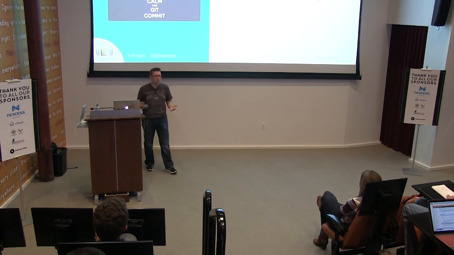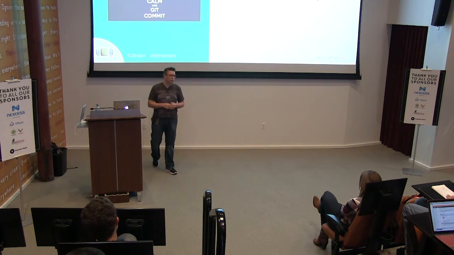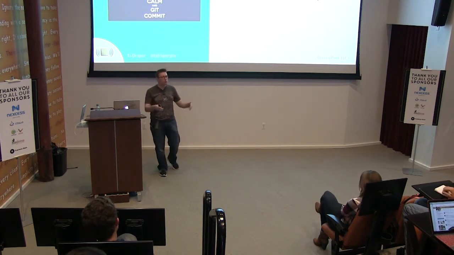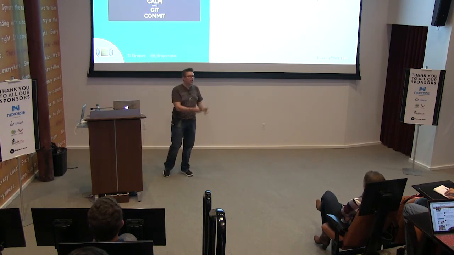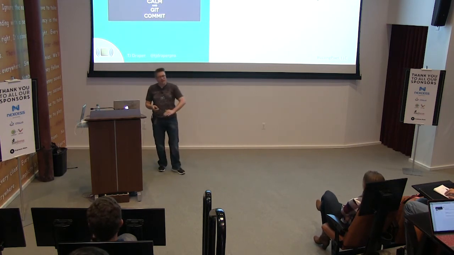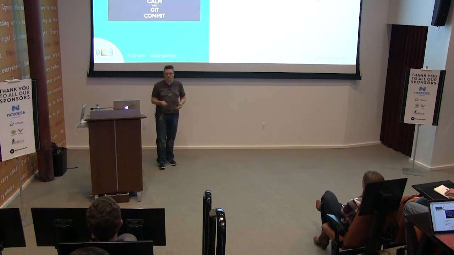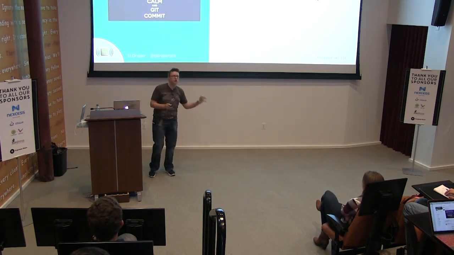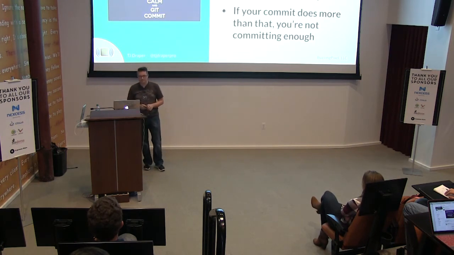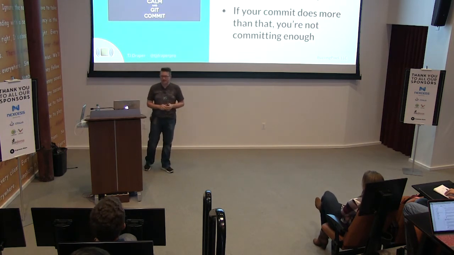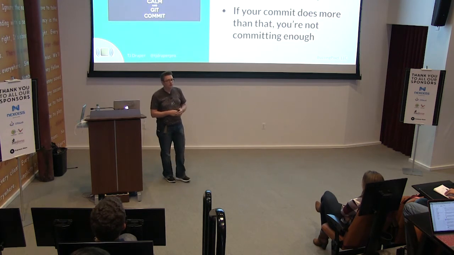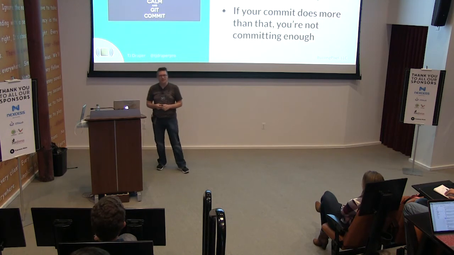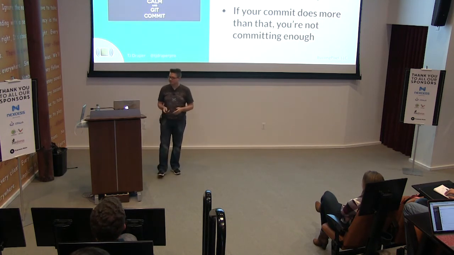Now, there are exceptions to the hundreds of lines rule, like if you've installed an add-on, that's a pretty big add-on. But in general, when you're writing code, you don't want hundreds of lines of code built up, because you're doing something very specific and then you're changing your code base in that way. If your commit does more than that, you're not committing often enough. If your commit is not definable by a simple subject, you're not committing often enough.